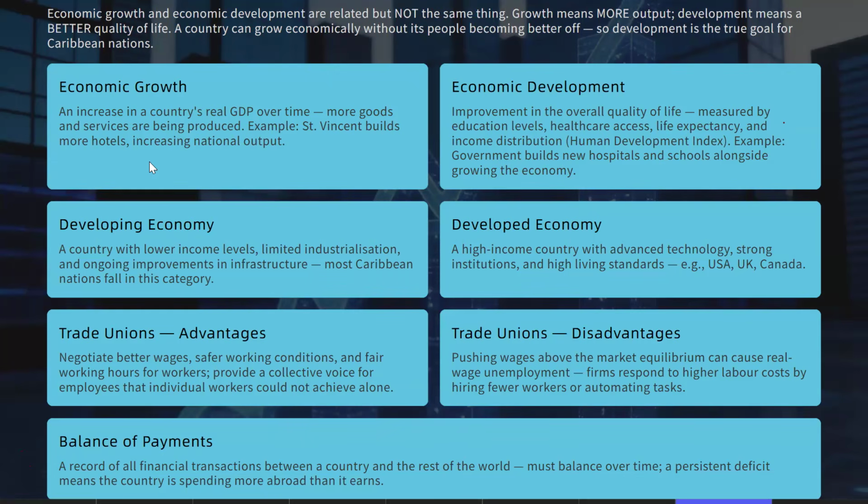Now let's look at trade unions. As we saw just now with the types of unemployment, trade unions aren't always great. Sometimes they could have negative effects. But the whole purpose of the trade union is to create something called collective bargaining. It's supposed to be the voice of the employees. So instead of one employee negotiating for himself, it will represent all employees negotiating together. So they have collective power.